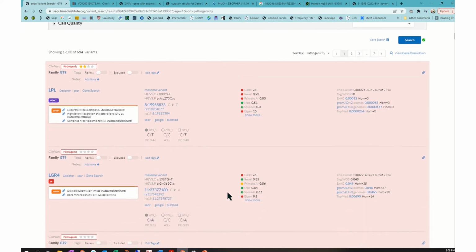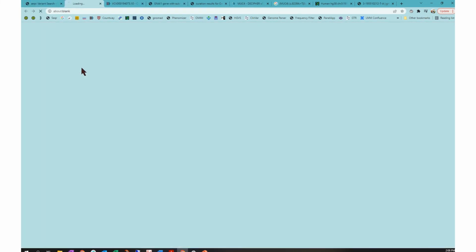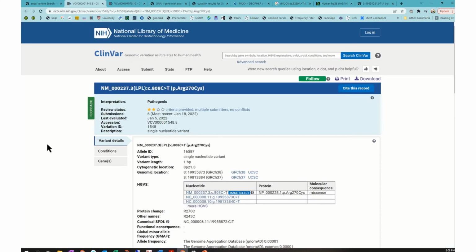And I just wanted to show you what it looks like when you have a variant that has been classified as pathogenic in ClinVar. So it's highlighted red. Alternatively, if it's a benign variant, it's going to be highlighted green. You also get to see the star status in ClinVar, which reflects whether there are multiple labs with similar classifications and no conflicts, and also whether they provide their classification criteria.